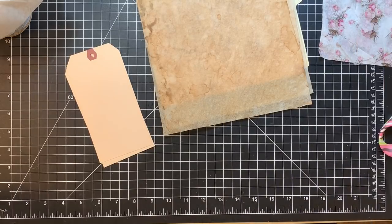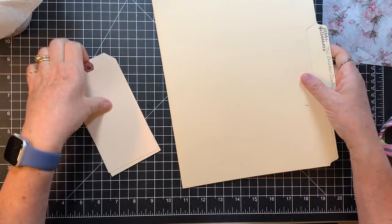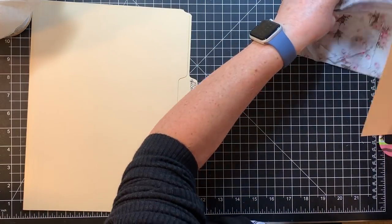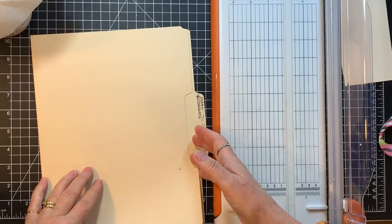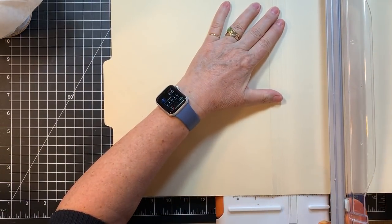Boom, I just started the timer. Okay, let's go. First thing I want to do is we're just going to do one of these. We maybe do another one afterwards, after our 30 minutes, because you can't get too crazy when you only have 30 minutes to craft.